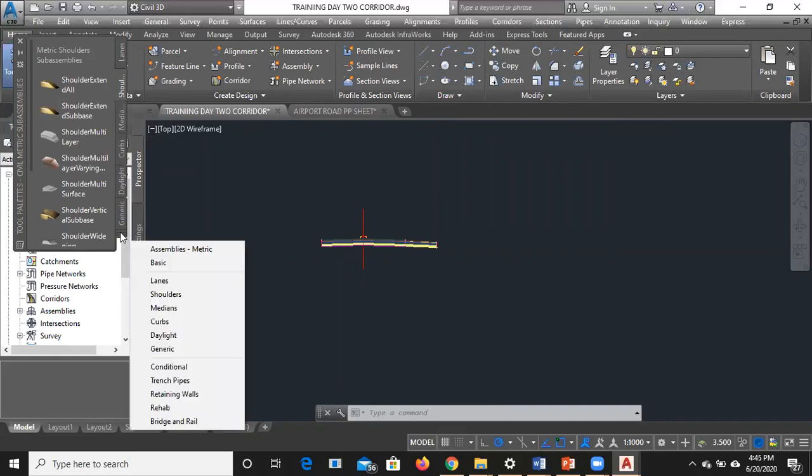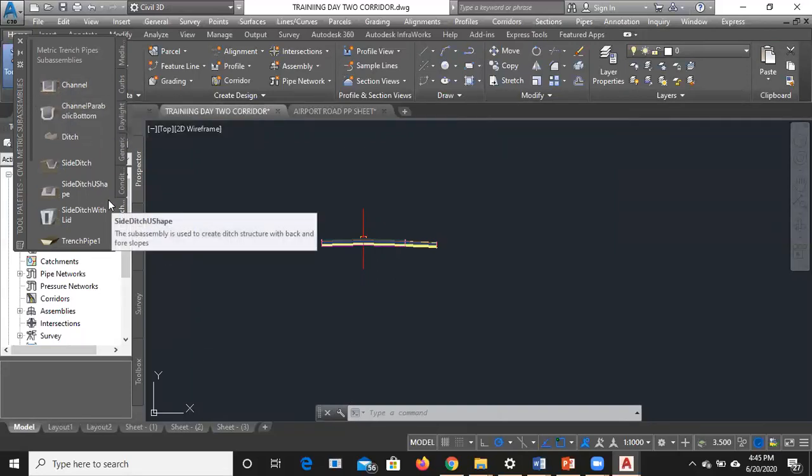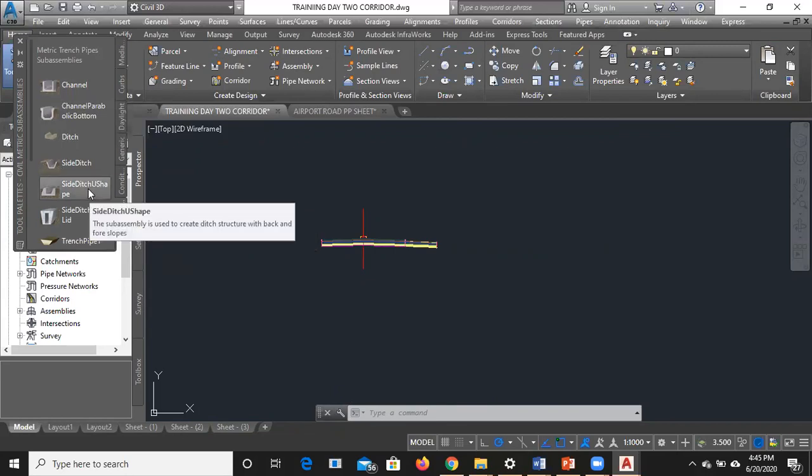I'll right click down here and go to trench pipes. On my trench pipe, I will click, let's use the one that's on our manual, side ditch U shape. This one here, side ditch U shape.